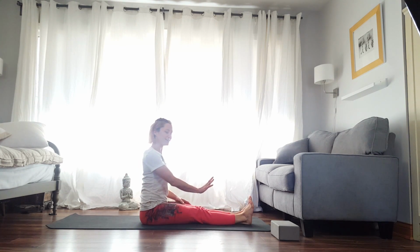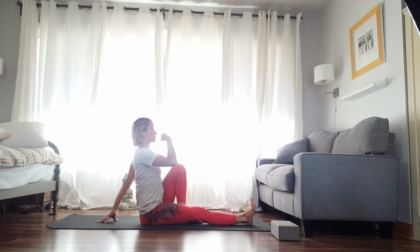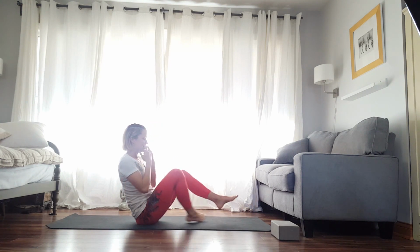So the left leg extends, the right knee draws in, the right fingers are back behind you, and first find that tall spine. Wrap your left arm lovingly around that leg. Sit up nice and tall. And again, gazing as far to the right as your neck would like to. Beautiful. Then come on back to center.